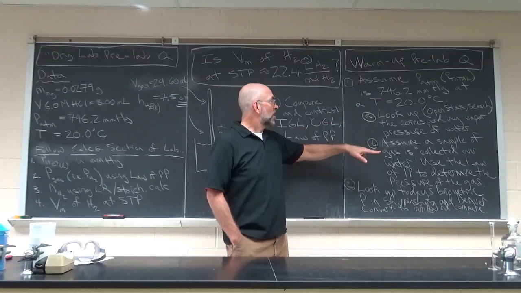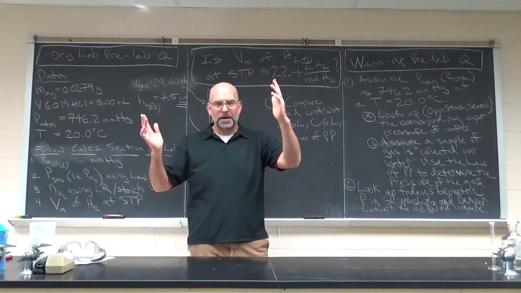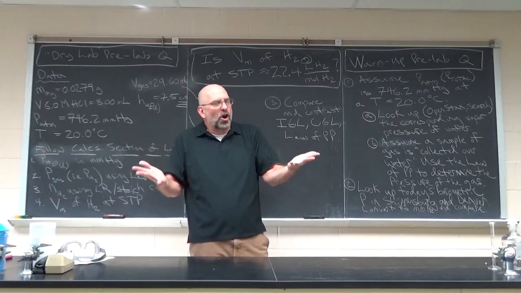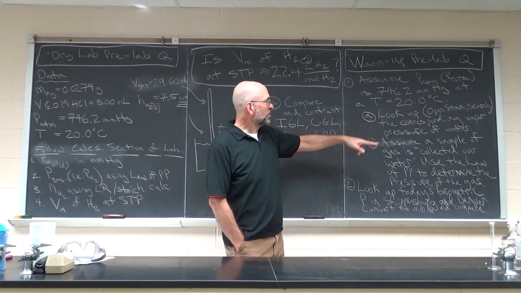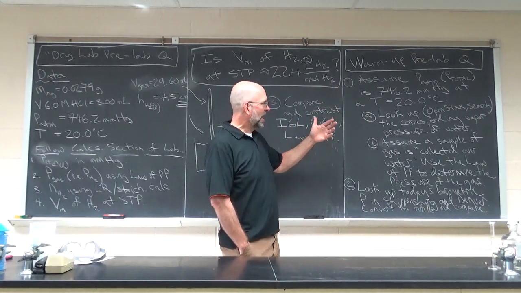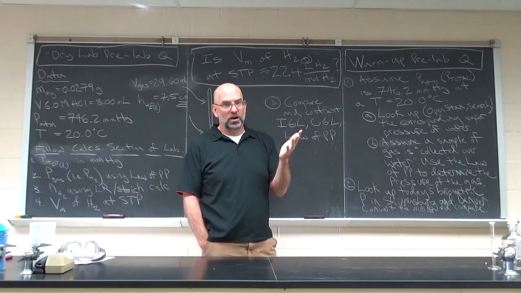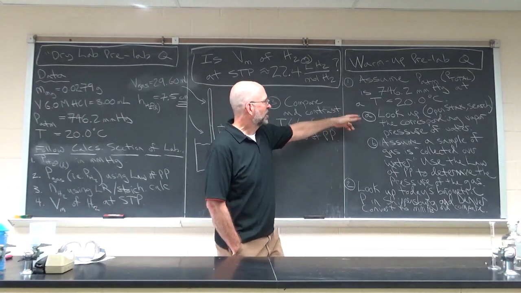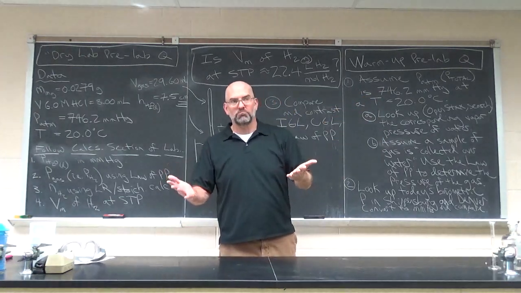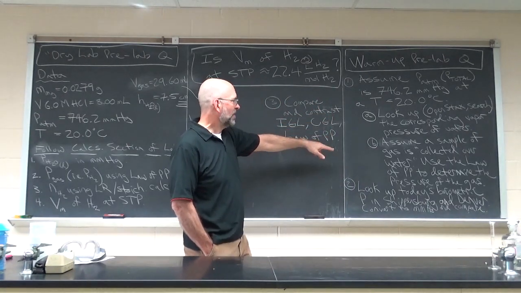Okay, first thing is, go to your textbook and you can type in vapor pressure of water and a table should pop up. Or you could Google it or search it, whatever. It shouldn't be hard information to find. So look up the corresponding vapor pressure of water at 20 degrees Celsius. And the units that you get, I don't know what units you're going to get. Depends on what table you look at. So what you're going to want to do is look that up and convert it to the same units of mmHg, or convert mmHg to the units that you look up in the table. Okay, that's fine. So look that up, get that answer, and then do this problem.